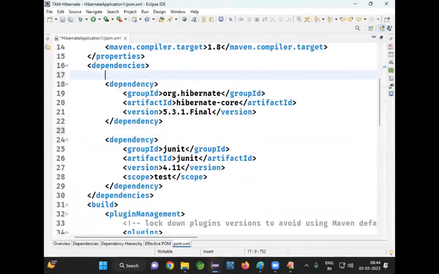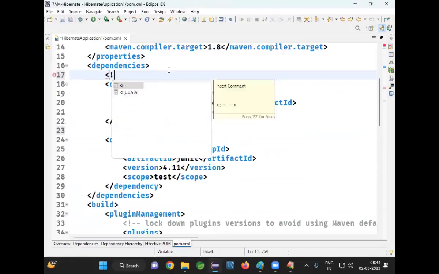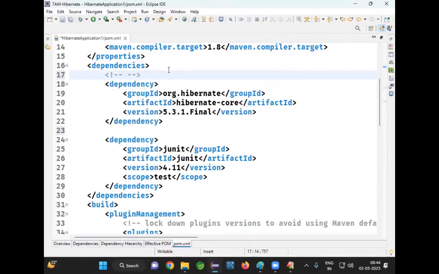Now I'm writing a comment. I can write a comment here. A comment means I use an exclamation mark and two hyphens, like in HTML, we write comments like this only. So here I can type a comment: this is the Hibernate jar file.